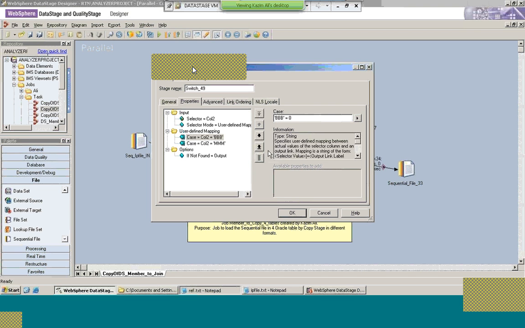And keep MMM is equal to 1 in the down. Remove call 2 is equal to. Even I haven't used this case yet. I have a basic idea on this one. Now click OK and run.